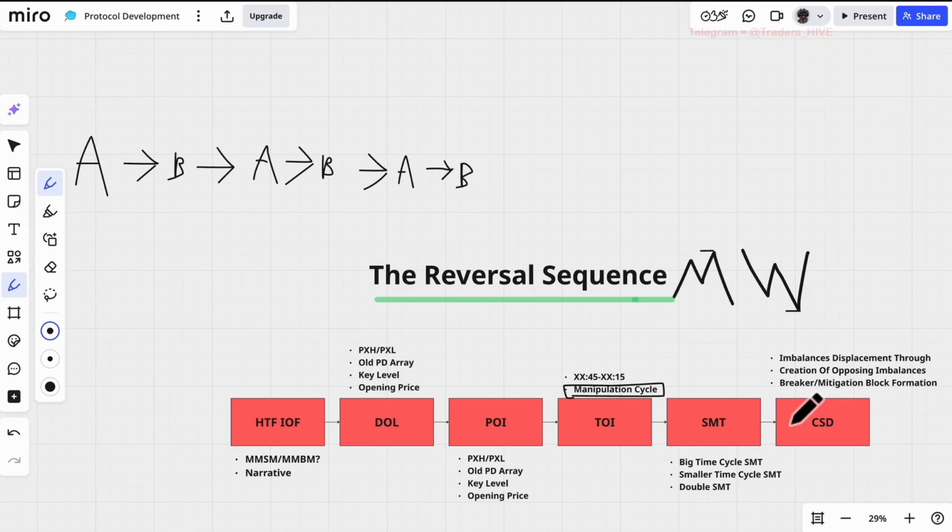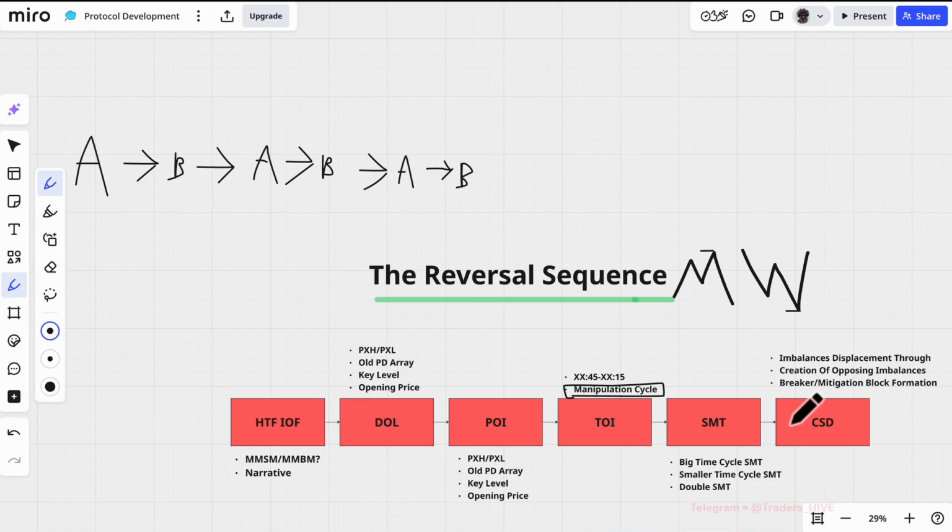So it's important to note that the SMT is relative to the duration of the analysis which you're making. Look, if you're making an analysis for the upcoming quarter, for the upcoming 3 months, right? You're not going to be looking at a 1 minute SMT and saying, okay, this confirms to go over the quarter. No, it doesn't work that way. You'd be more inclined to utilize a weekly SMT or a monthly SMT. Maybe even daily, to be fair. But when you pay attention to, for example, an analysis for the day or even the session, then you can utilize, for example, a 90-minute cycle SMT, 30 minutes, 10 minutes, maybe even 3-minute cycle SMT to confirm the low of that smaller time cycle.